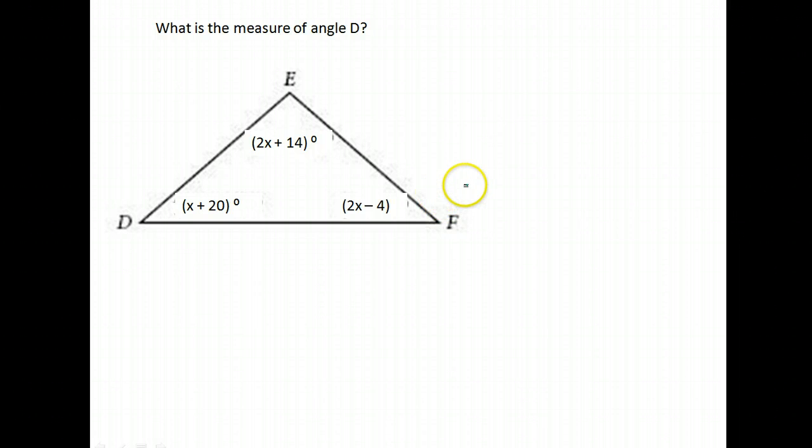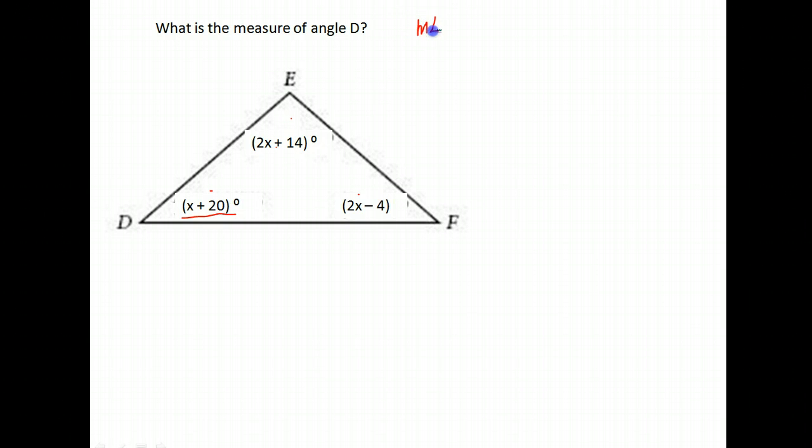Right, here we're asked to find what is the measure of angle D. Again, we have a triangle and we know the measure of all three angles. The only problem is they each have an x in them and they're not just the measures. So first, before we can find the measure of angle D, we know it's x plus 20, but we need a numerical value without a variable. So first we have to find x. So we have to set up an equation using one of our theorems or properties from geometry. The one we're going to use here is that the three angles in a triangle add to equal 180.